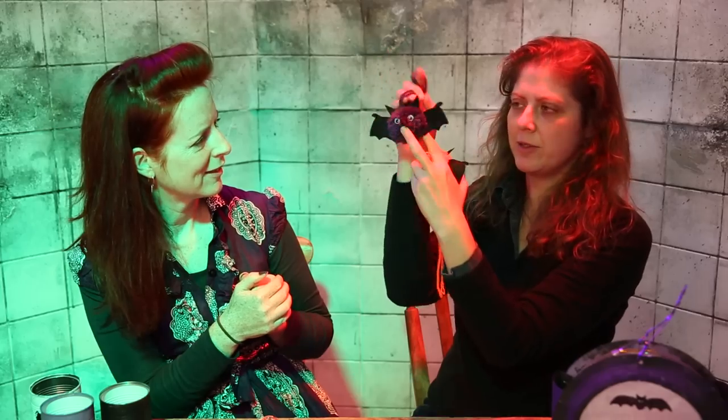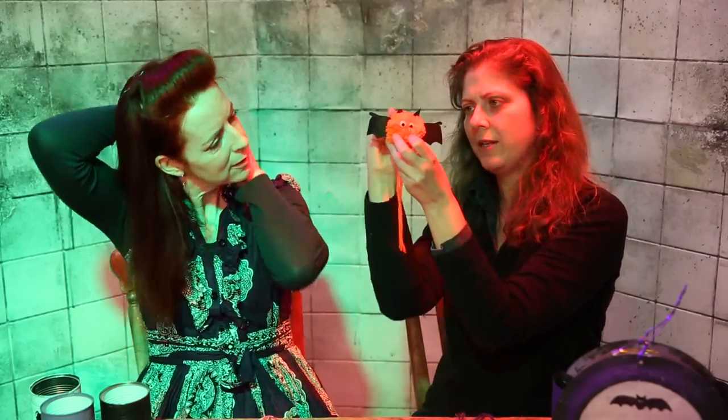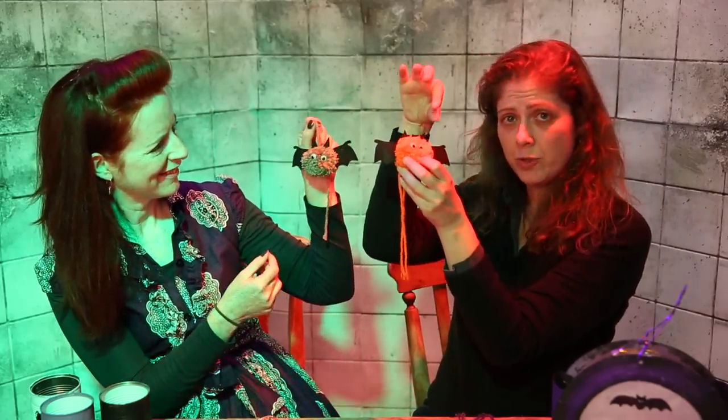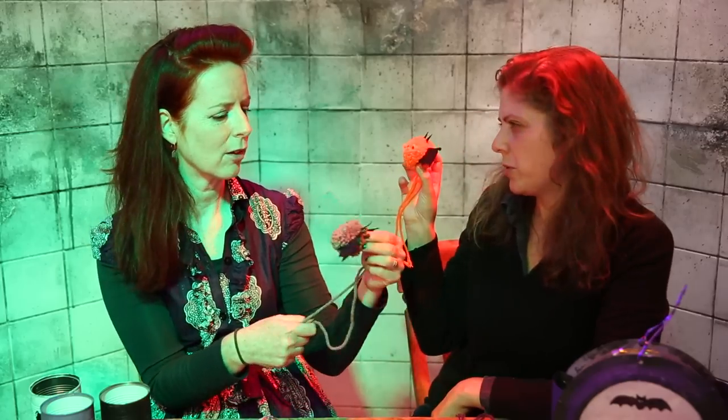Or a little wing, quite a dark one, this one. So basically you create your pom-pom, you cut out your bat wing shape, so put a little thing at the top and your little sort of ears, and literally with a bit of glue, just jam it in. Hang it off your purse. Yeah, let it set. Some googly eyes, you know, purse charms, very popular these days. And I think these are quite sweet, really, aren't they?